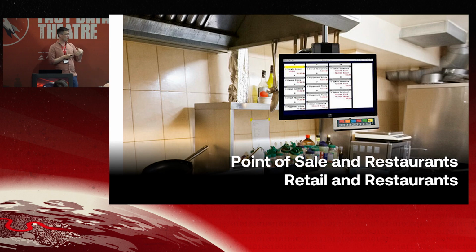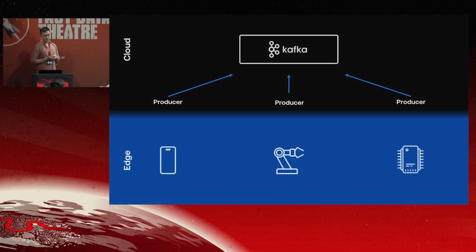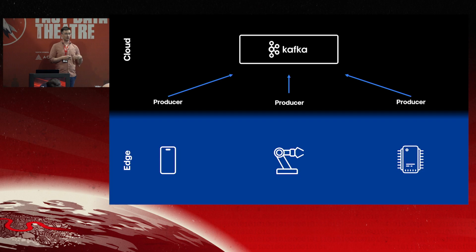But also, point of sale and restaurants and retail have all moved completely over to mobile devices, kitchen display systems, even IoT devices checking if things are frying at the right temperature or not. And it goes without saying, everything in manufacturing and industrial has really been hooked up, right? But the way that people have been able to use the edge with the cloud has been generally by putting Apache Kafka in the middle.